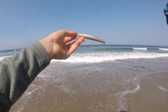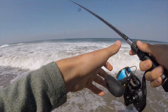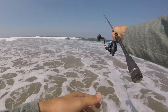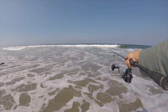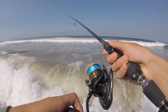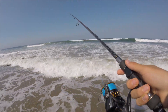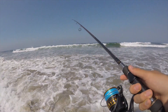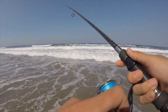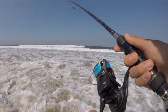I'm throwing this Lucky Craft first, just wading in a little bit. I'll just test out the waters, get a nice cast in there — flick it right past the breakers. Once it's down there I'll give it a nice slow retrieve. I know perch love slow retrieves. I'm just gonna give this lure a couple of pops, jerk it up a little bit, just to give it a little more action and make it more enticing — hopefully hook up a nice perch, maybe a striper.